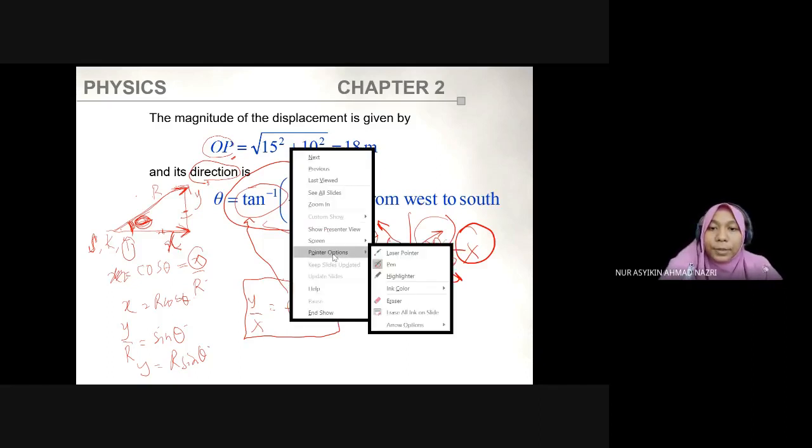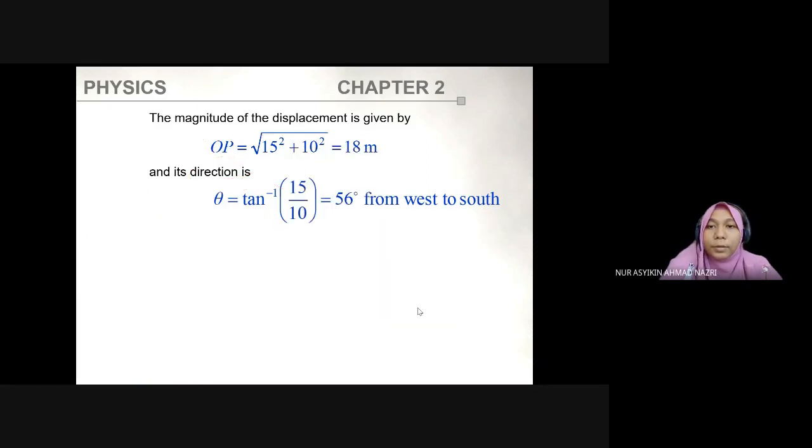Alright, so let's proceed. Bagitahu saya kalau saya laju sangat. Okay. So again, after you get your angle here, please don't leave this statement. Statement lah. So west to south ataupun awak nak ambil south of west pun memberikan maksud yang sama. Mana yang awak faham, mana yang awak mudah untuk explain this angle. Okay, or else you may draw.